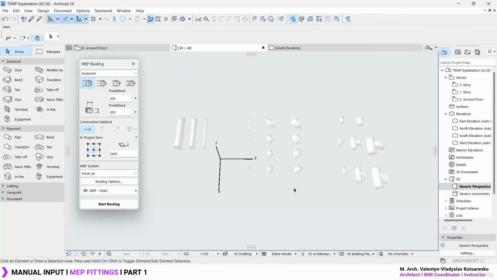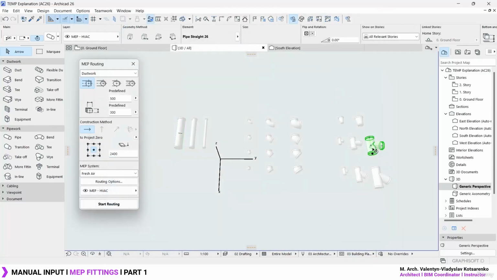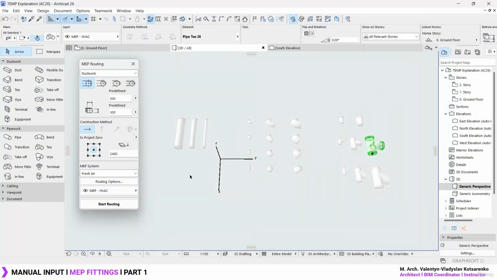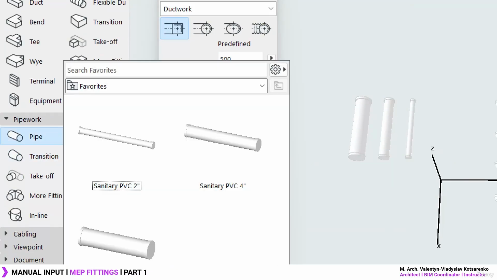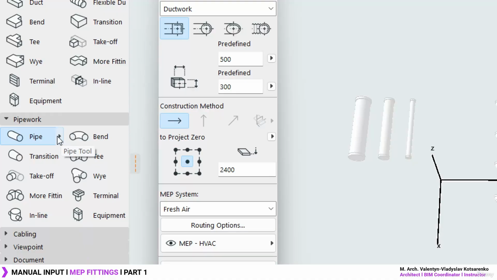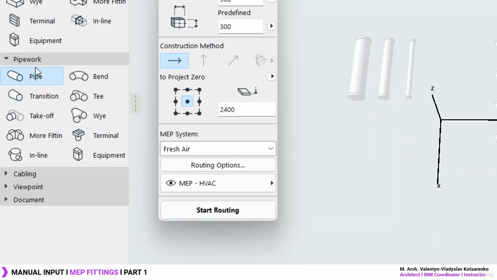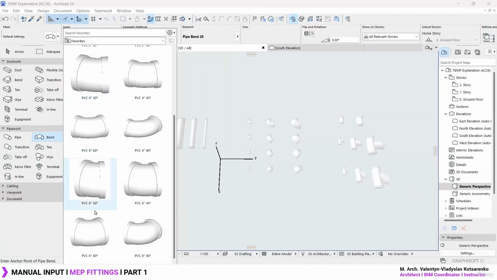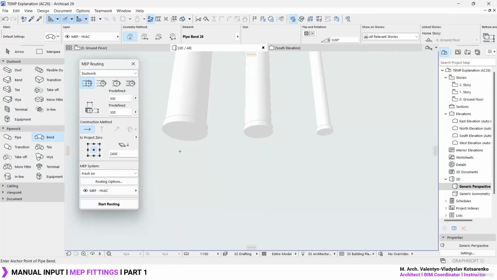Alright, so having commented how you can create the different objects and also save them in your favorites, once you've got everything ready, you will notice that it's quite simple, because the amazing thing about favorites is you simply click this small arrow you've got over here next to each tool, and it will display which type of object you want to position. The same will apply, for example, with bends. Over here you can select which type of bend you want to position, and it's simple, just double click it and you can position it.